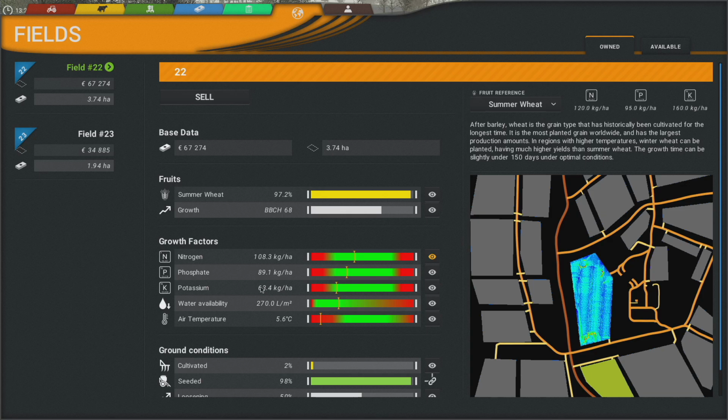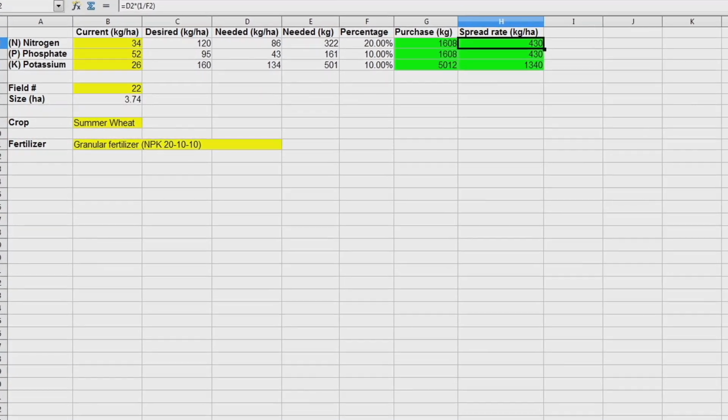Now our potassium is still quite low at 63. We need like another 100 kilograms per hectare. So I'm going to go plug these numbers into the spreadsheet, and then we'll see what we need to get for potassium. So we got basically 89 and 63. So let's pop back over to the spreadsheet.